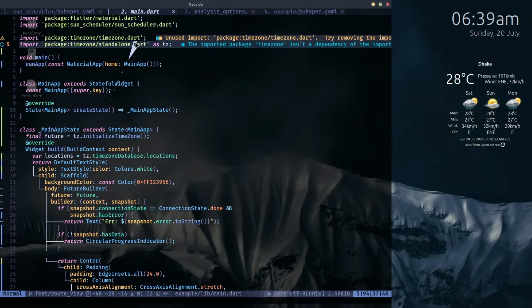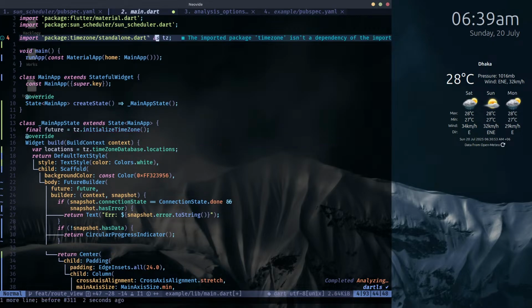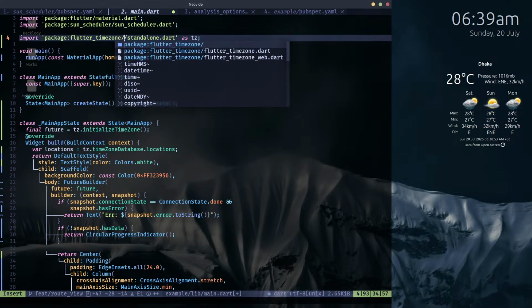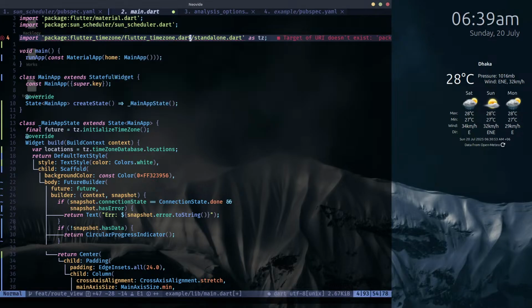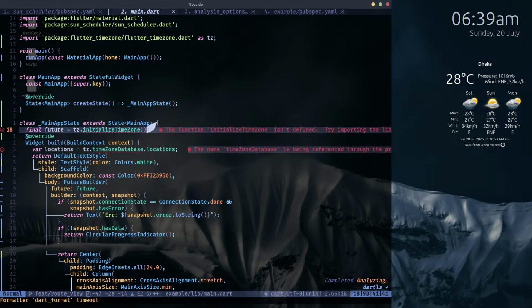So what I can do, this one time zone, I can just use this one. Flutter time zone dot dart. Okay, now I can use, I don't have to use it.